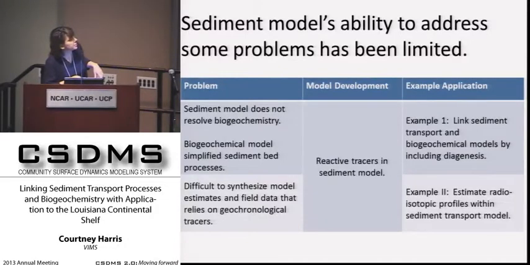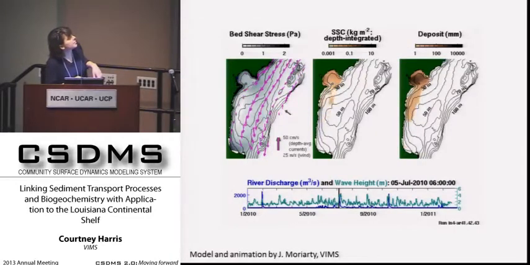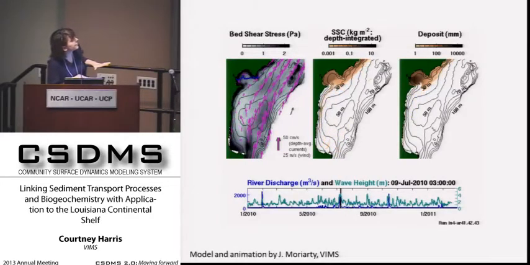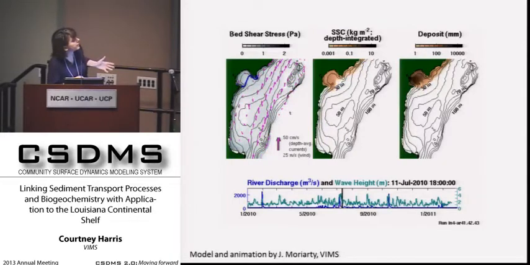But we can address this problem the same way by adding reactive tracers to our sediment bed. This is a model run by my student Julia Moriarty. She did this for her master's as part of the NSF Margins program. Julia has been developing a 3D hydrodynamic model within ROMS of sediment resuspension offshore of the New Zealand Waipoua Shelf.